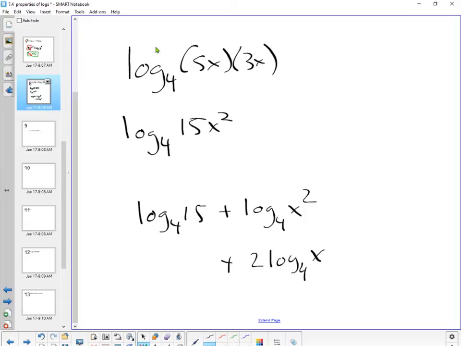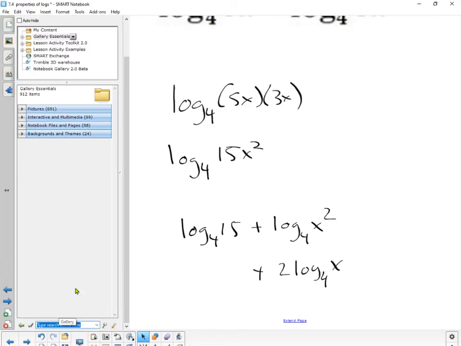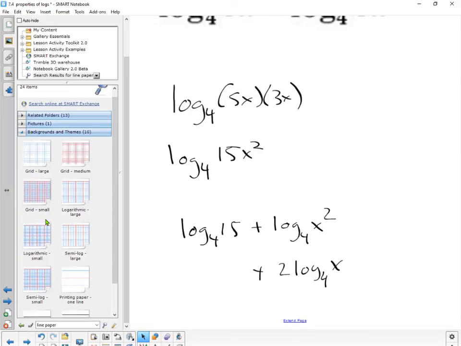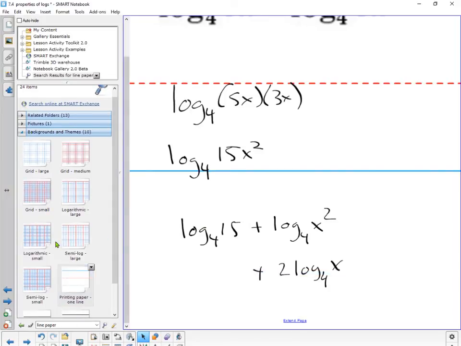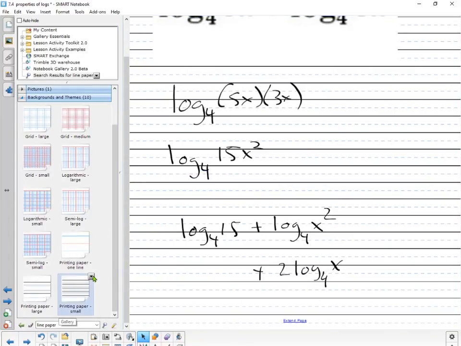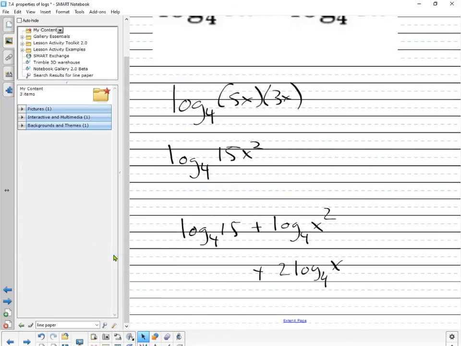Yeah, because I'm writing it and you can't see it very well. Like the last problem, I didn't know why it was like that. I was so confused. I should put a line paper background on it. You want me to? Hold on, I can do that. That's why I don't write nothing down. Oh, that's too big. You see what I'm saying? There we go. It looks like kindergarten stuff, third grade.